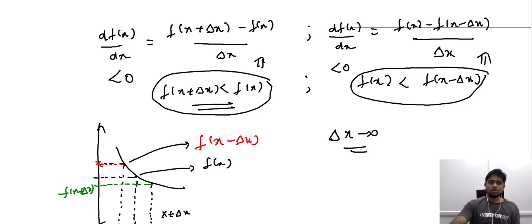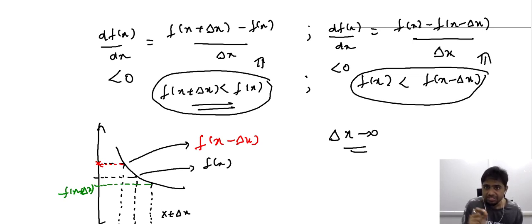So it is not that we have only one definite description of the derivative. The description can also be extended in this manner, wherein we consider a point that is less than the original point, a point that is behind the original point. It is not always the case that we have to consider a point that is greater than the original point. However, if we are considering a point less than the original point, there is a convention associated with it.